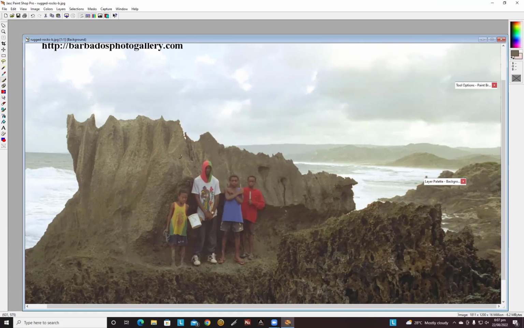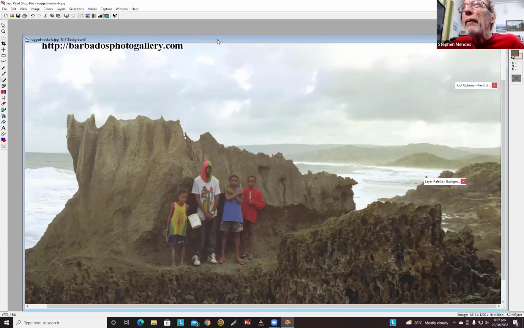So we have the original if we wanted to go back to it for any reason, and you can compare the original with the final version, but clearly we made a bottle which was fairly large in the image disappear. The smaller the object is, the easier it is to correct. The larger the object is, the more you need to be clever in selecting surrounding areas and blending them with the current position.